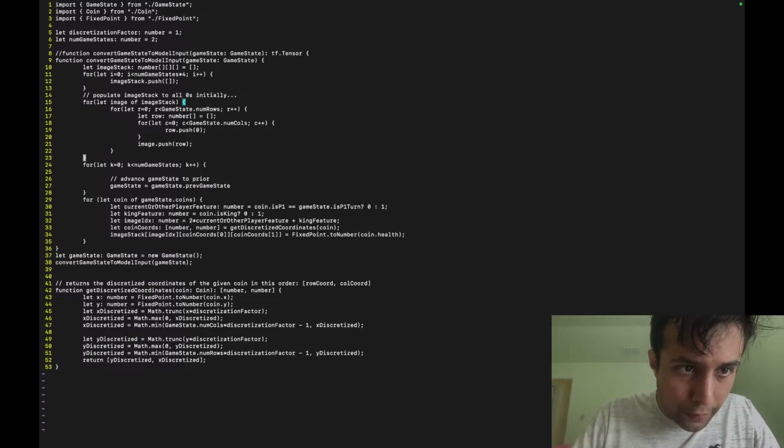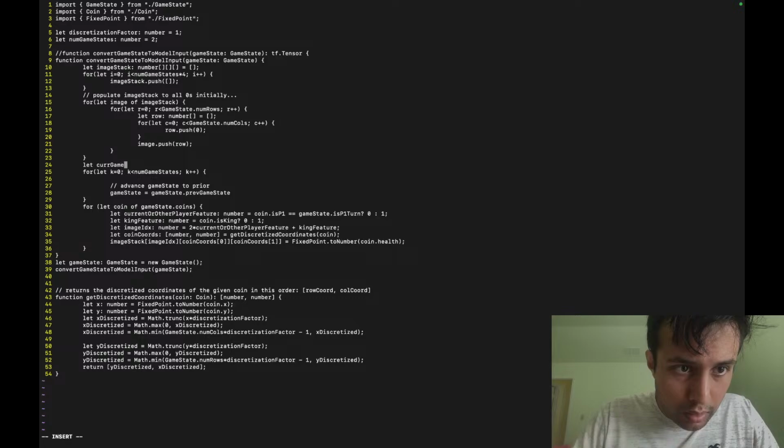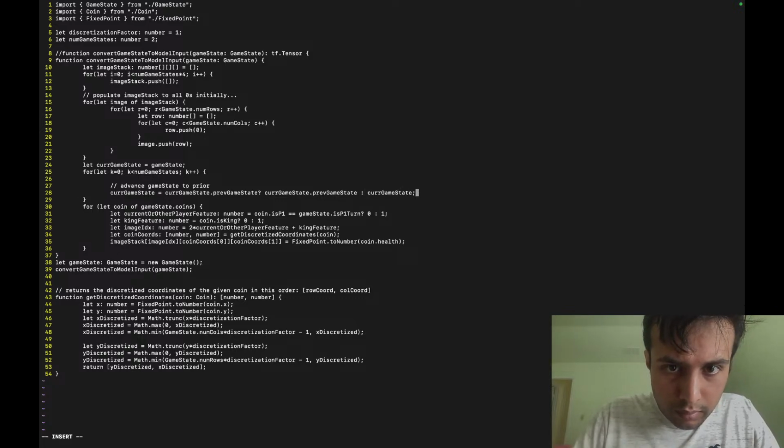Actually, let me use a different variable. Cur game state equals game state. And then cur game state is that, if that exists. If it's undefined, then it's itself. It's that, or else just the same thing. Just like that.